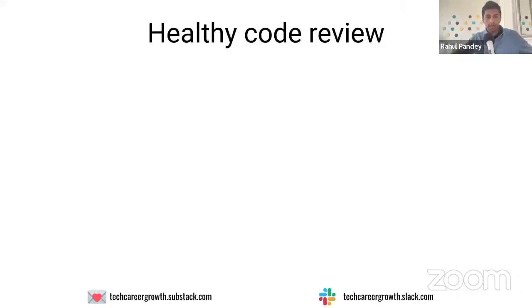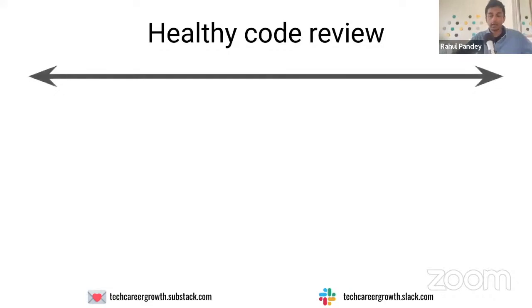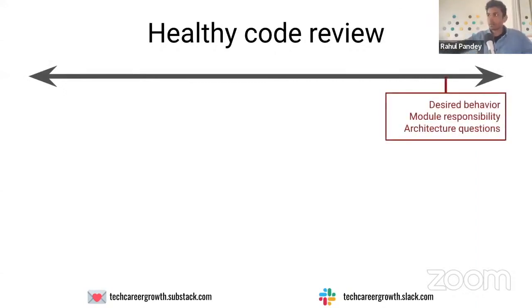Before we really get into the mechanics of what healthy code review looks like, one way to frame it is to look at code review on a spectrum. The spectrum is about the complexity and the discussion that you're having on a code change. On one end of the spectrum, the most extreme version on the right, is a very large, ambiguous, complicated change. And that is not what you want to happen in general on a code review.